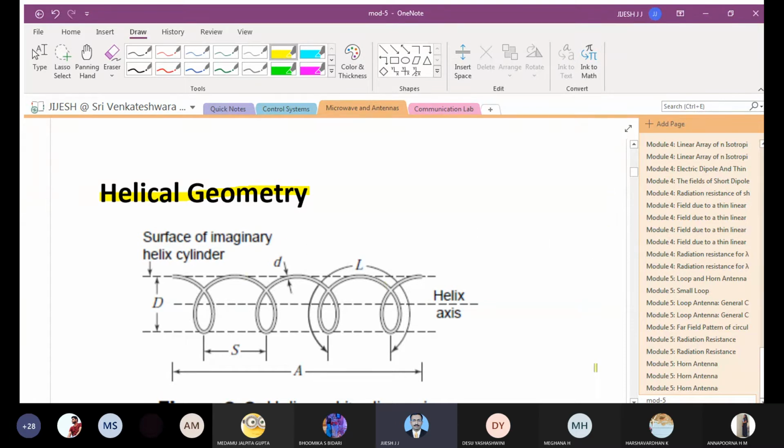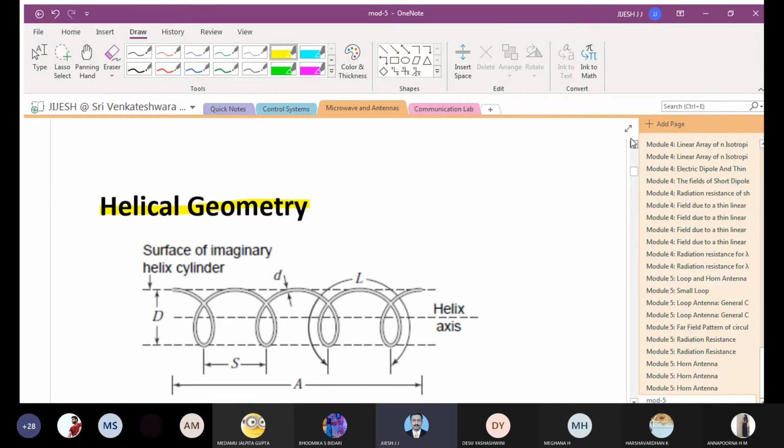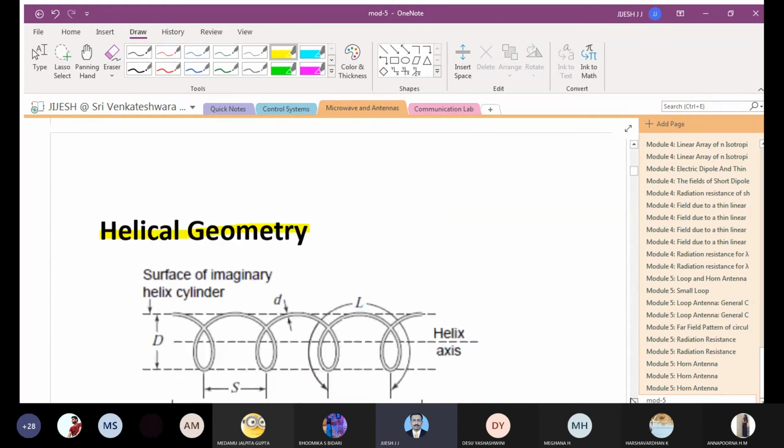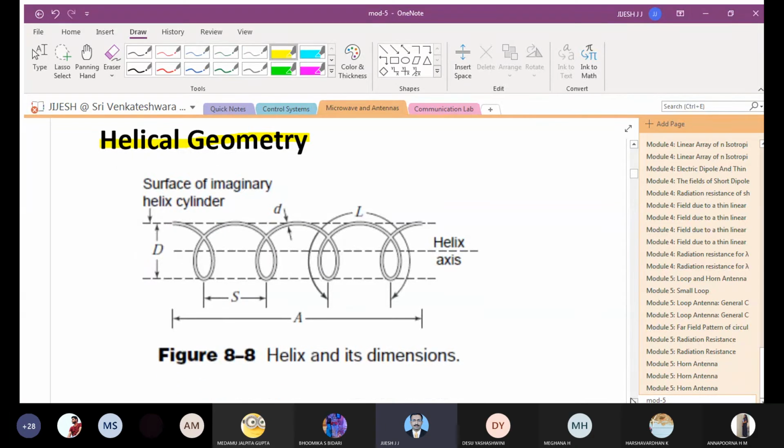You can just make a note of this. This I'll be discussing with precise points. You have to enlarge these things, and you have to prepare the answer for that. So you have to prepare the notes for this type of antenna, which I had sent you already. You can make use of that. Here the helical antenna is very brief, so you have to make the points and note down those things. I have shared almost 20 to 25 pages of notes, so that you can utilize them for understanding these things.